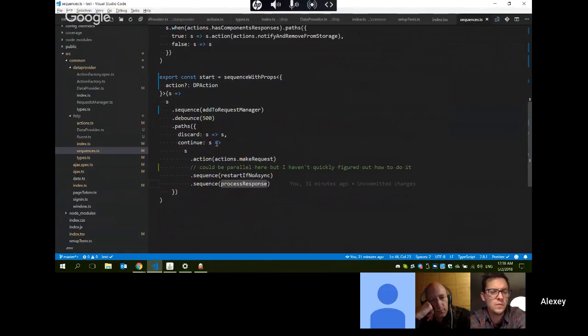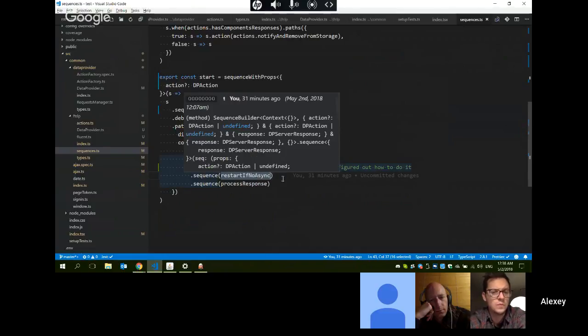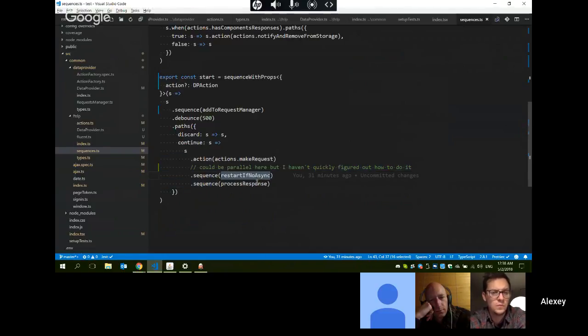So when it's finally run, it makes the request and asks to restart the sequence if there is no other sync request now, and also starts process response.